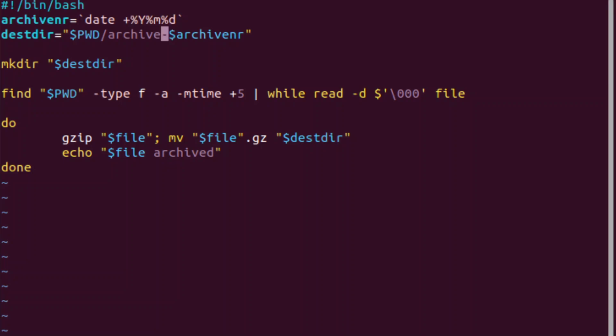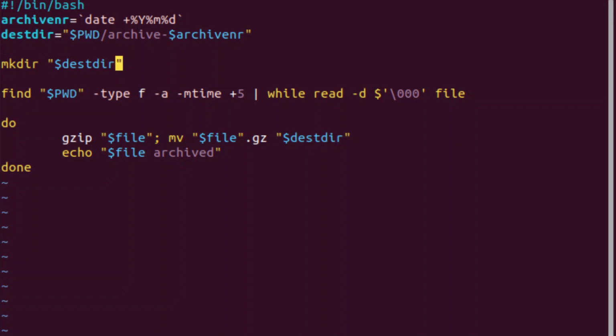Okay. Now I have another variable set up here, which is dest_directory equals the pwd variable, which is a set environment variable. And I'm setting equal to /archive- and then the archive_nr variable, which we have set up here, right? So the date command is going to run. It's going to store that in this variable, and then that variable value is going to appear here.